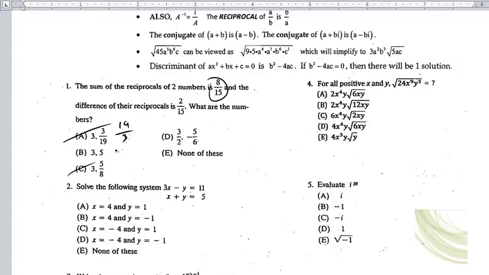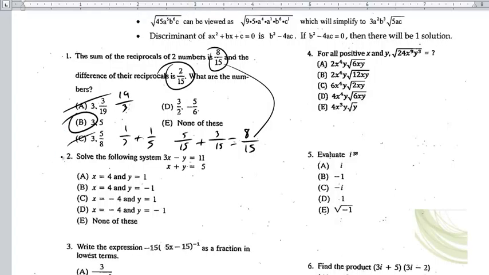Okay. And so what I want to do is, it's easy to check the sum of the reciprocals of the numbers. So if I type in my calculator 1/3 plus 1/5, and if I get a common denominator, and again, you can use your calculator button, that's 5/15 plus 3/15, which is 8/15. Okay, and there we go, 8/15. Voila. And the difference is 5/15 minus 3/15, 2/15, which is right there. Okay, so that is my answer, B.